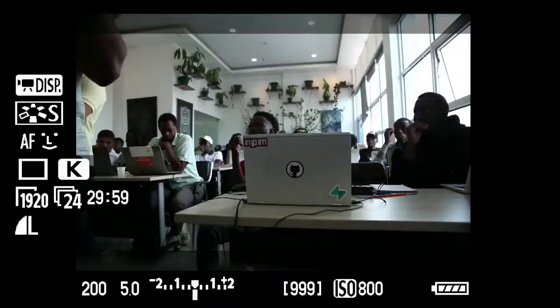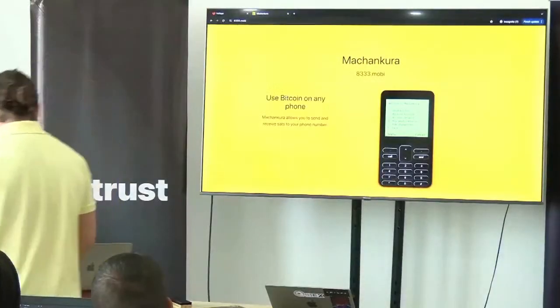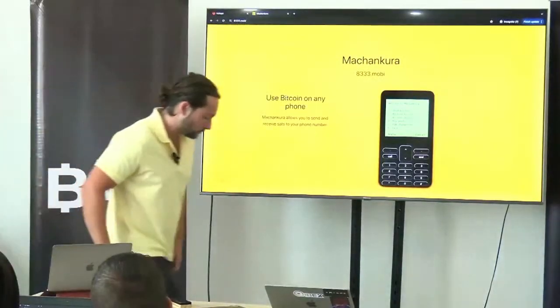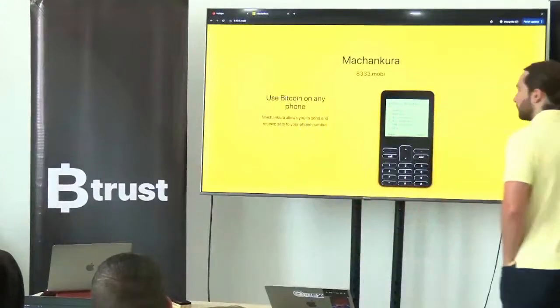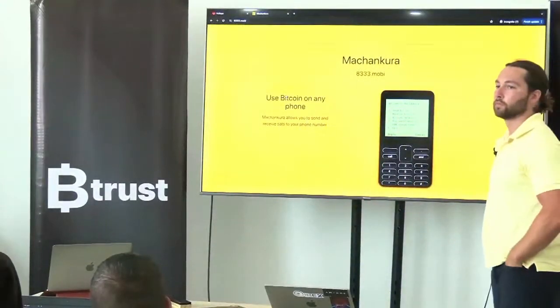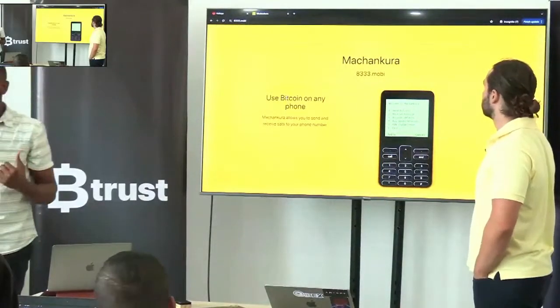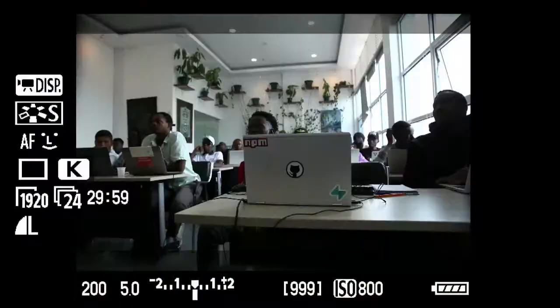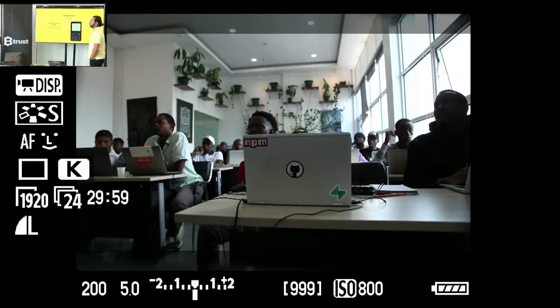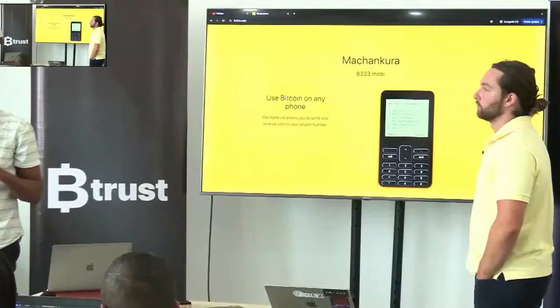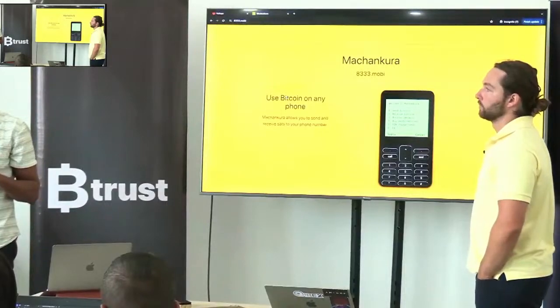So you're asking about Machankura? Like how they do it? Yeah. So basically, this allows you to transfer Bitcoin offline, like on a feature phone. But the way Machankura have done it, they have their own node, a Lightning node.